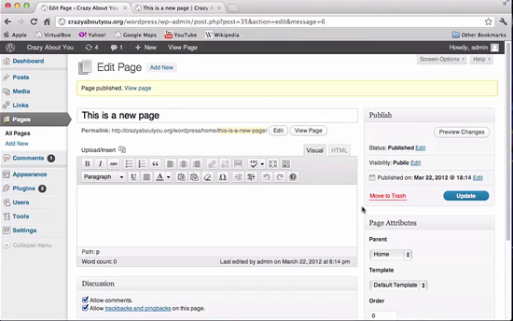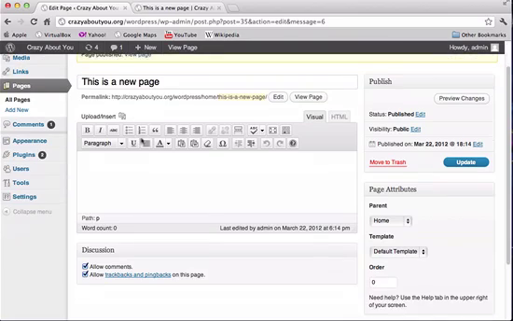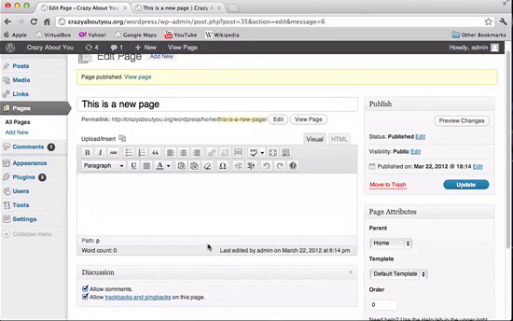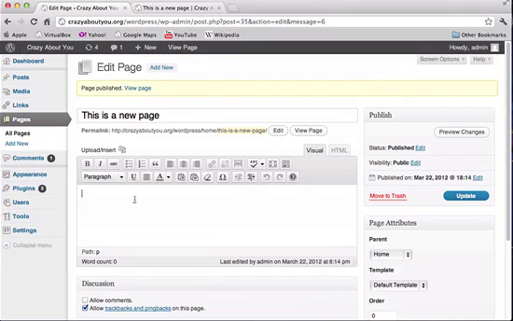By default, comments are on a page, and you can change the default setting to allow or disallow comments, but you can also change it per page. So again, we're back here editing the page, and the tab at the bottom will say discussion, and you can allow comments or allow trackbacks and pingbacks, and that's just a WordPress thing. Trackbacks and pingbacks kind of notify both pages if somebody reposts what you do, so people are sharing, and it helps with spreading your site and making people more aware of it. So if you don't want comments, you can uncheck allow comments.